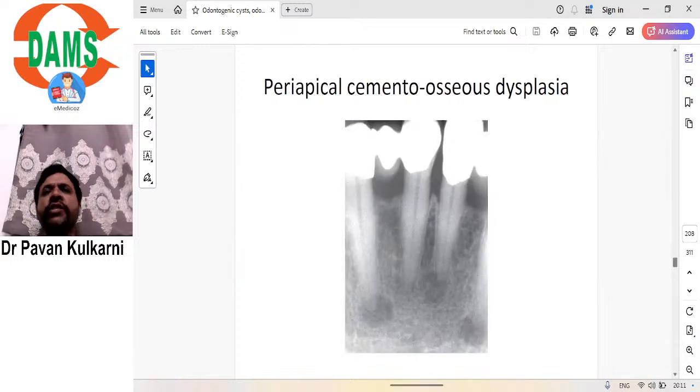We have one more type of cementoosseous dysplasia, which is called periapical. The main difference between focal and periapical is location. Periapical typically affects the mandibular incisors, and in the periapical area you will see the radiolucency. Remember, these cementoosseous dysplasias are reactive lesions. There is no particular treatment required for these. It's a wait and watch policy that has to be followed. There is no need for biopsy. There is no need for treatment here. The patient just needs to be followed up, to see whether any significant swelling appears or whether the patient complains of any pain. Otherwise, it doesn't require any treatment.